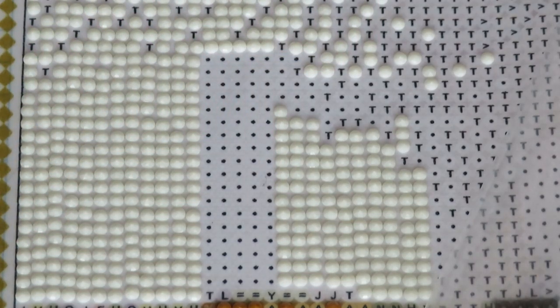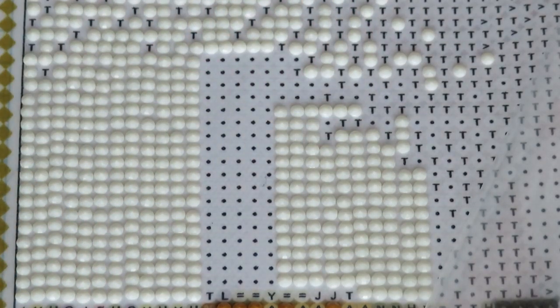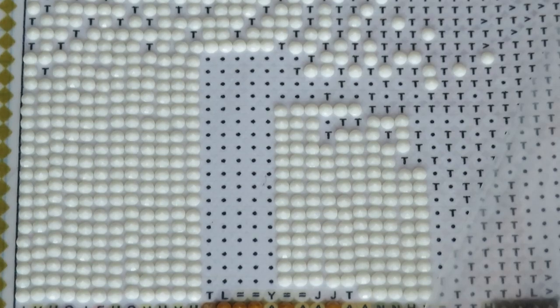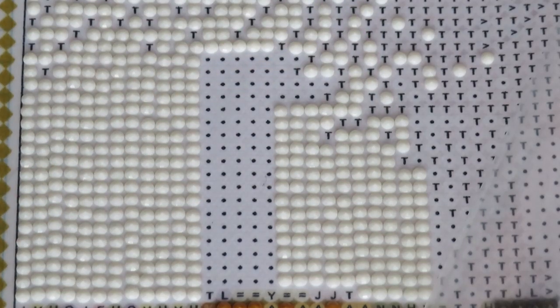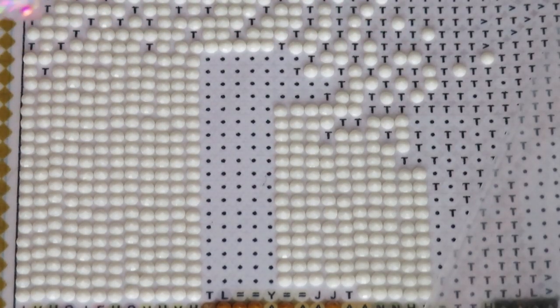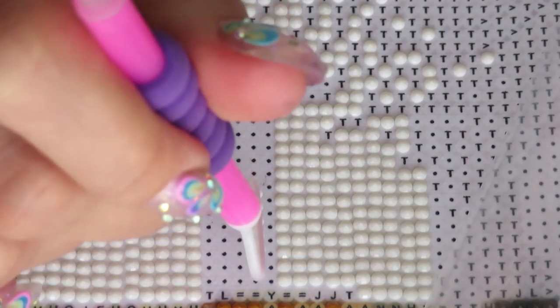I received news about the peacock — just got an email that they will do the peacock in full drill, but it's not going to be in gems. The factory can't do gems for it, but still good news, right? That peacock and flowers was really, really beautiful. At least it'll be in full drill — I think it'll be in round drills, but it's still going to be gorgeous. And if you have a bunch of drill leftovers, you could create the peacock in sparkle gems and do the rest in regular drills. That would be beautiful as well.